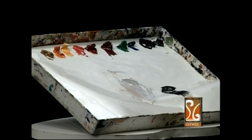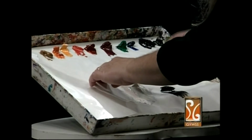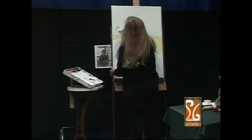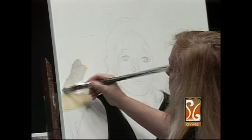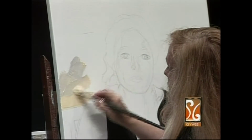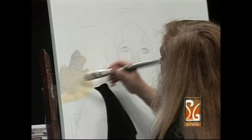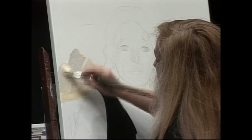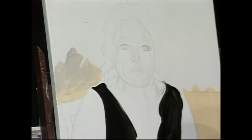I'm laughing because the palette paper is doing the same thing, and I'm not going to change it again. I'm just dealing with it. Tis the glue. Okay, it might be too dark. That's a nice neutral. Notice it's a lot warmer than what's actually in the reference photo. And that's because I want it that way.